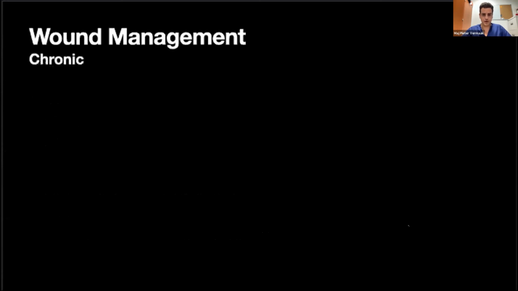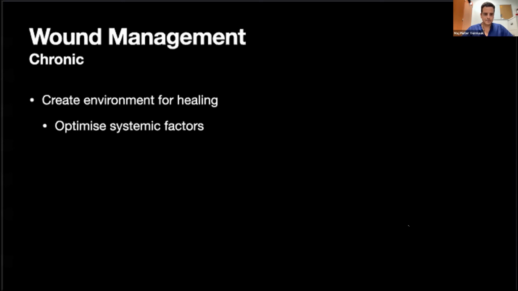If you're looking at a chronic wound, this becomes a little bit more challenging, because you need to understand why the wound's there, why it's not healing, and then come up with a management plan. And so you want to create this environment for healing. And so we know how healing works and what needs to be there for healing. So we want to simulate that environment.